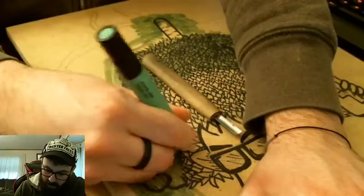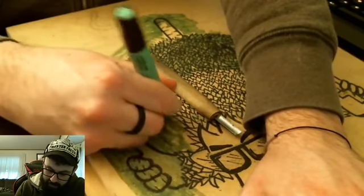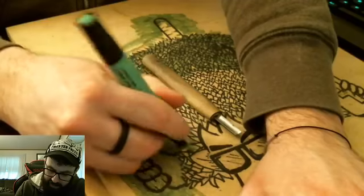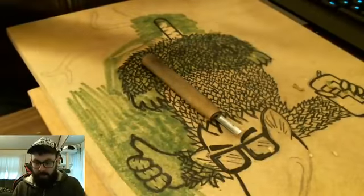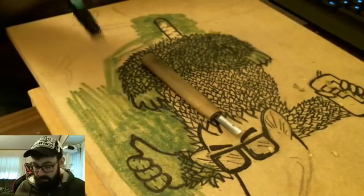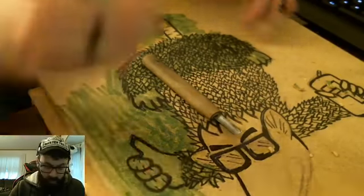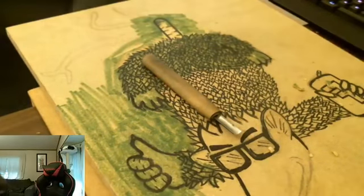And here I'm going to show you. Since a lot of my designs are character based or portraits, I end up with a lot of blank space around the outside. I wasn't quite planning on doing this on stream, but I'm gonna do it. So in order to get rid of this big chunk out here, I don't know why I didn't go to the edge.